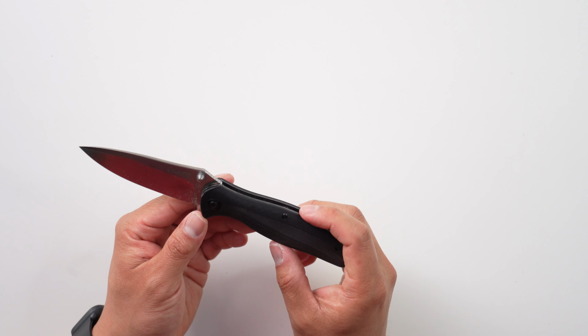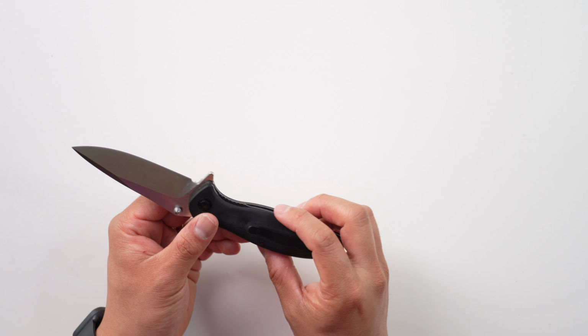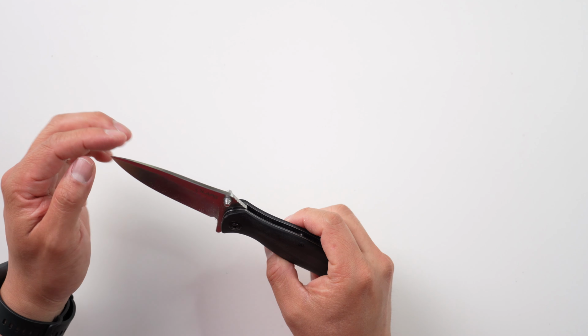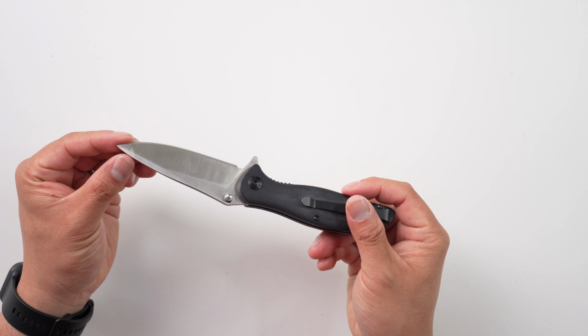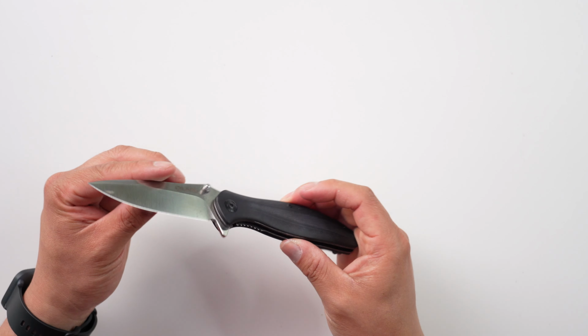One of the main selling features of this knife is that it is using S35VN steel, which is very long wearing, durable, corrosion resistant, and has great edge retention. It's a very, very hard steel. Now, is it the best? No, it's not the best, but it is rated fairly high and it does a fairly good job. What makes this the most attractive though is its price.